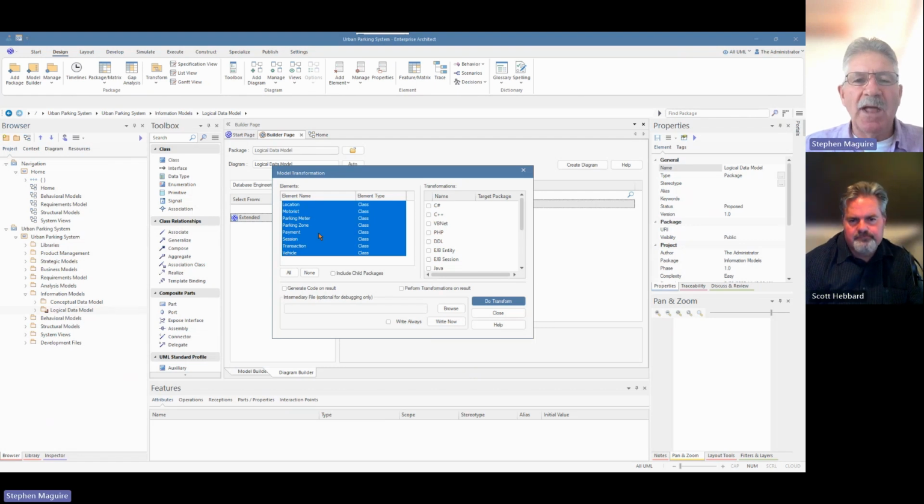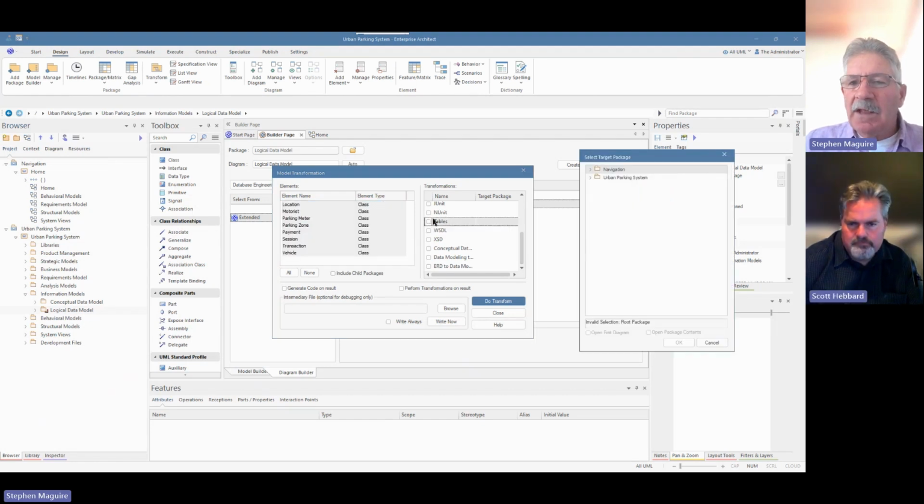Exactly. And you might have a large data model. There may only be a particular section of it, like with our colors that we just had the section to do with payments and transactions and things. So now we're going to go generate, and we're going to choose tables as the transformation type.